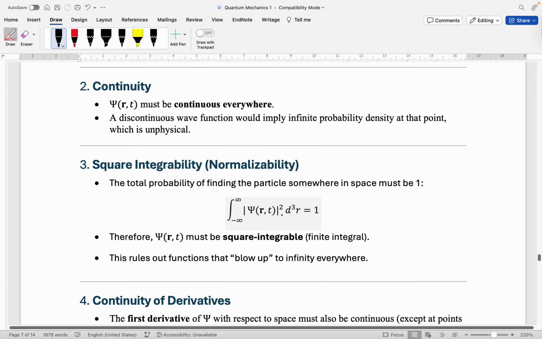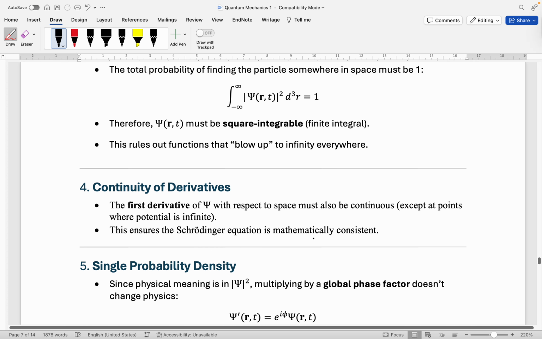Normalizability, because the particle will exist somewhere in space, so it has to be equal to 1. So this is the normalization condition, minus infinity to plus infinity. In our case, from 0 to a, I can take it from minus infinity to plus infinity, but on other points it does not exist, it is trapped, so that means it has to be between 0 and a. So this is the normalizability condition.